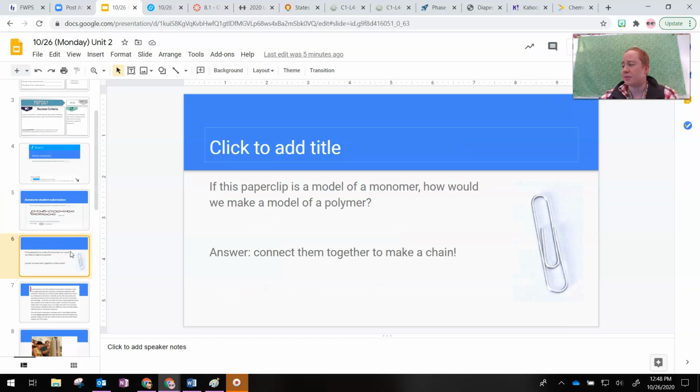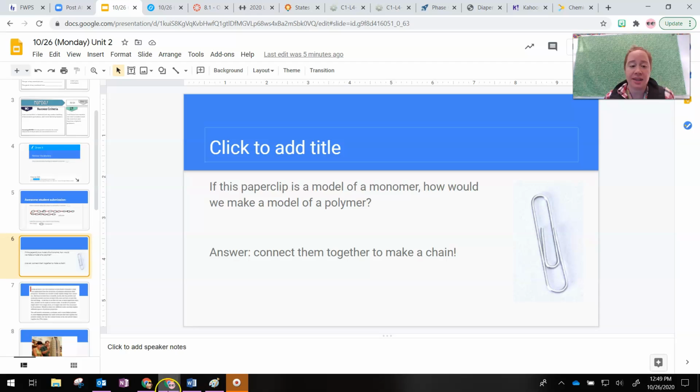Today's activity, we used paper clips to represent a monomer. So a single paper clip represented a monomer, and then we were able to use a chain of paper clips to represent a polymer. And then we linked those chains together, and this looks like just a giant clump. You're going to watch the procedure videos if you need to, and those are linked on the Canvas page. Part A is about modeling the monomer, B is about the polymer, C is about the cross-linked polymer.